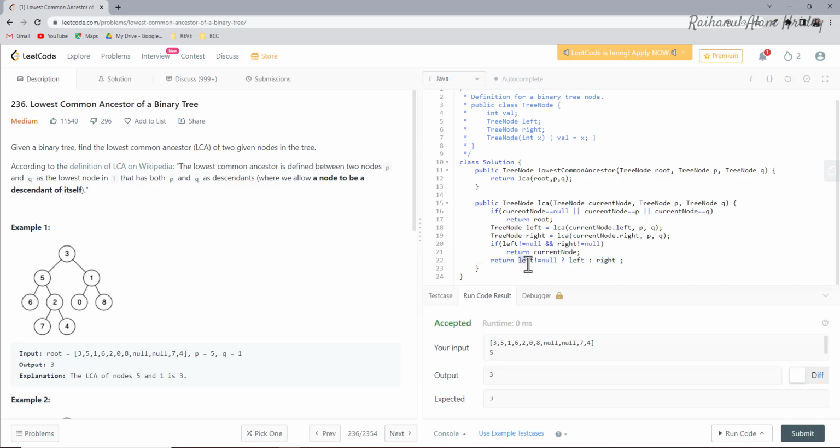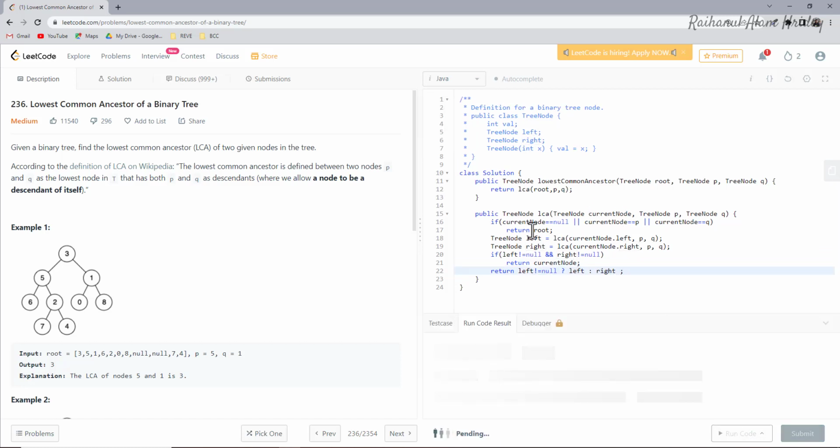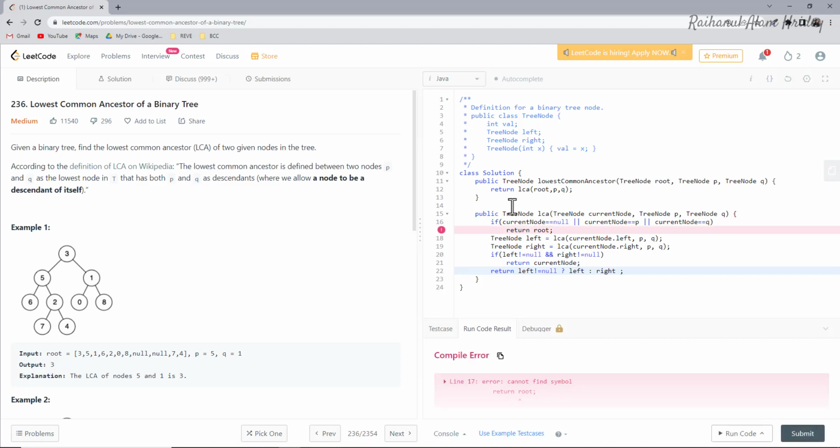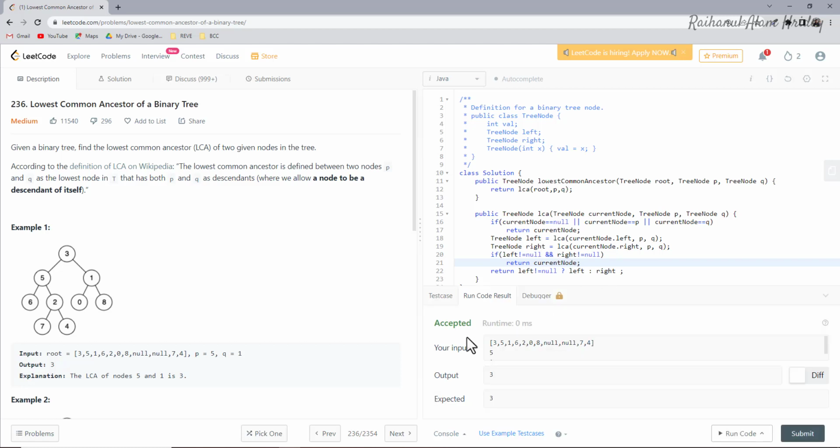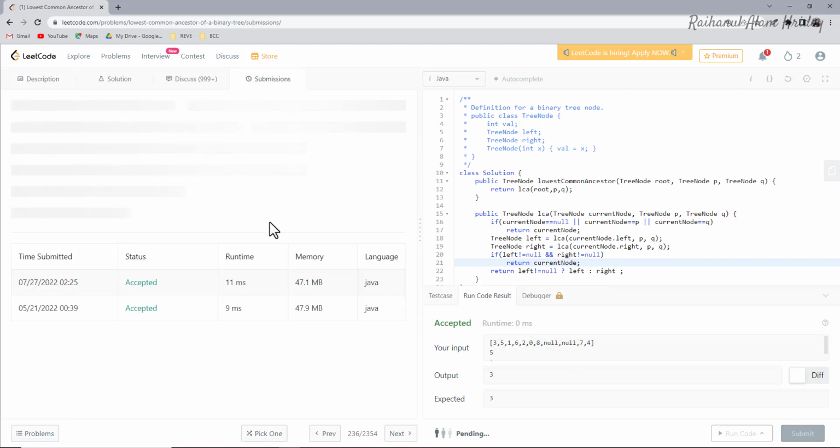It shows that if left is not equal null, if this is true, then we take the first value, if it's false, then we take the second value. Okay, this is the solution. I hope you understood this solution.